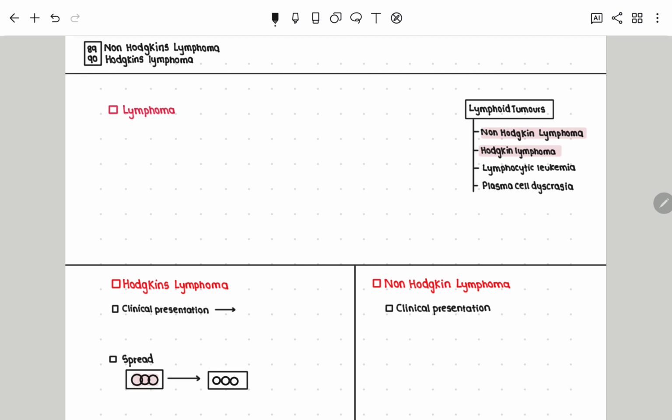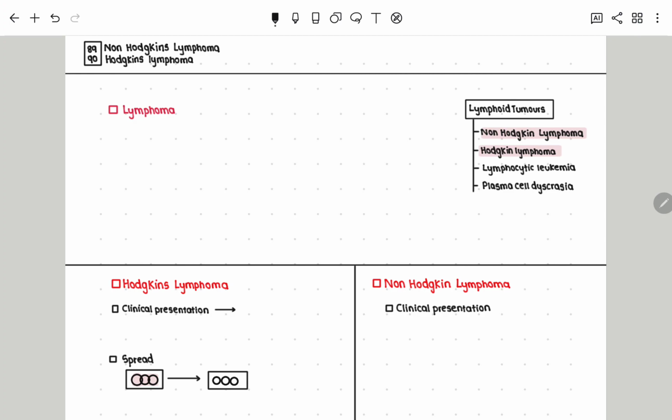The whole idea is I give you a holistic and overall picture of everything that you could be asked regarding this question instead of just focusing solely on non-Hodgkin's lymphoma. Obviously, the leukemia questions and the Hodgkin's lymphoma questions are separate and you're going to have to learn them anyways. But for a whole holistic video, I am going to cover the bits and pieces that are required for the other two aspects and then talk about non-Hodgkin's lymphoma.